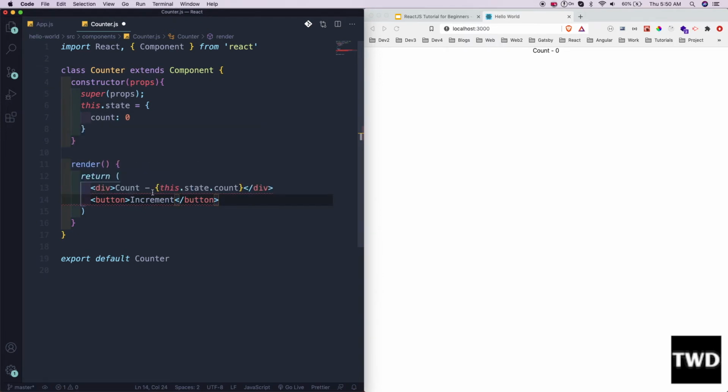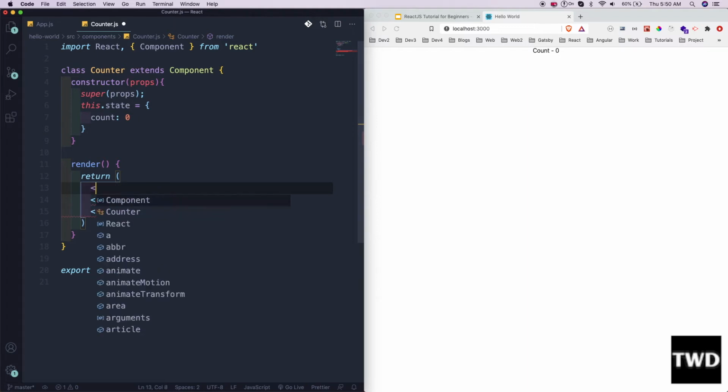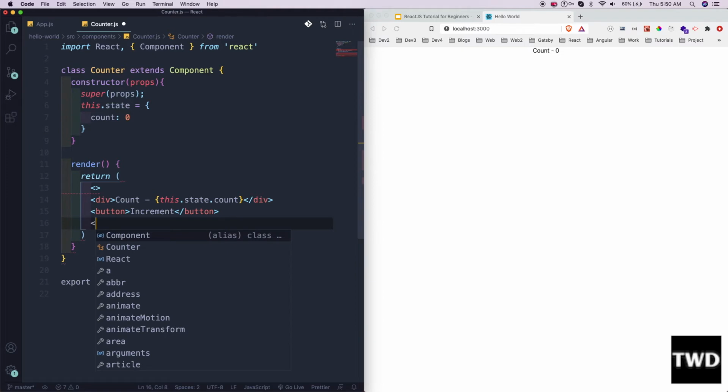Yeah, and again, the famous error. This error is coming because in React we have to wrap everything in one same element. So either you can use a div, but I don't prefer div, I prefer fragments. This is one. So why fragments again?